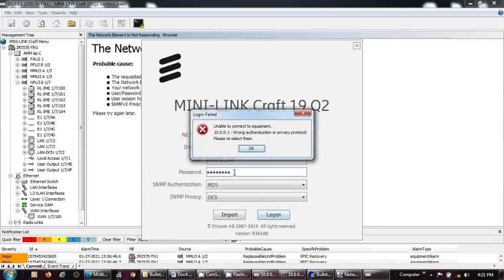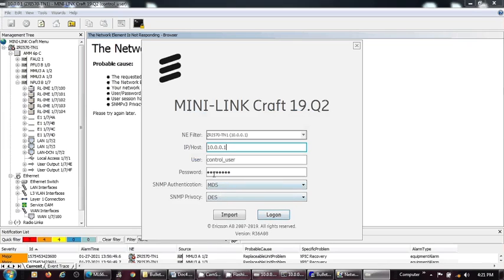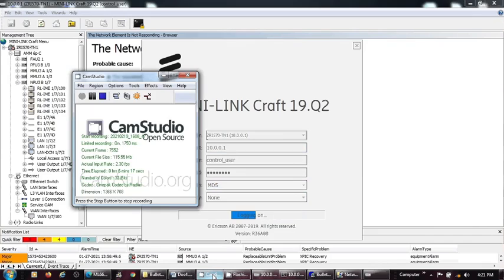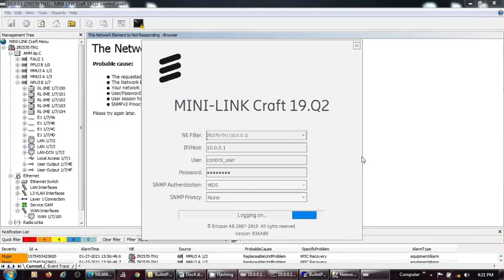Okay, there is a wrong authentication or privacy protocol. I need to change this SNMP privacy to none, because the DES privacy was set once when this traffic node was working on a network and it was active. But now this traffic node is new, just received from the factory, so it will not have any security. So we need to put this SNMP privacy as none, and it will be connected back again.